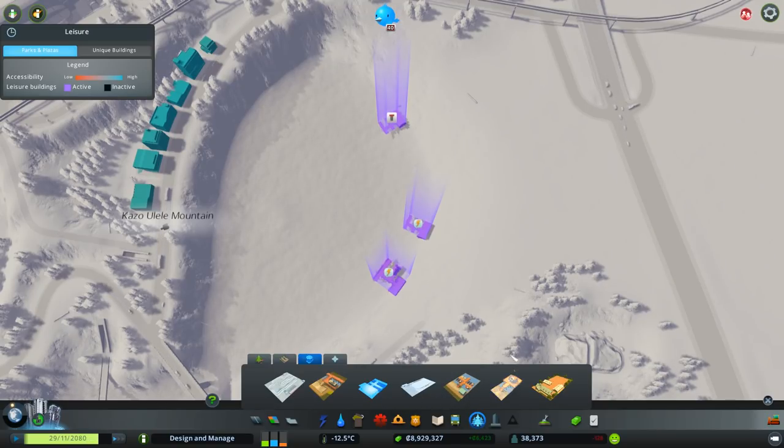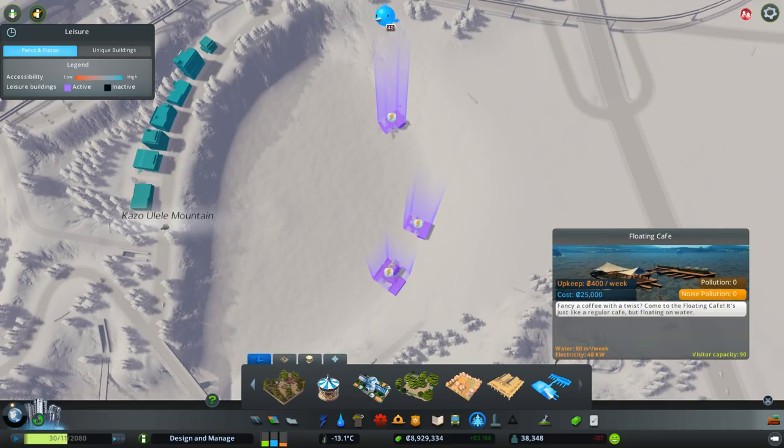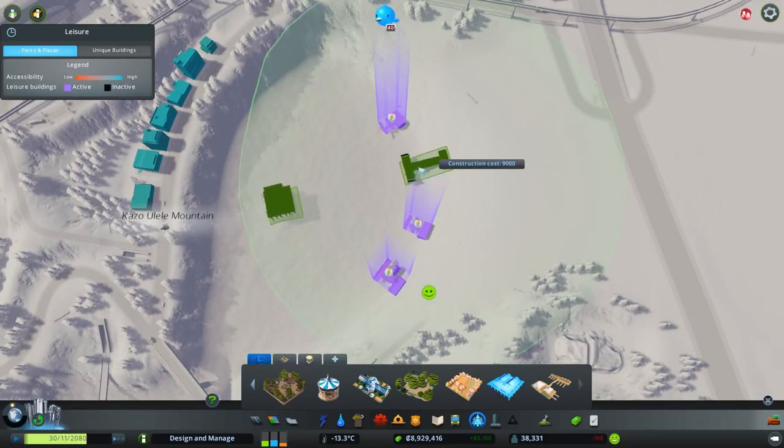Maybe I can just add this restaurant, or wait a second, let me see what kind of buildings we have here. We have the floating cafe and the fishing island.